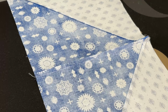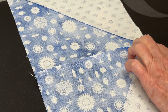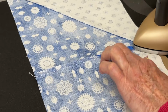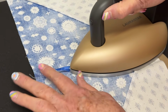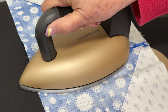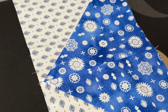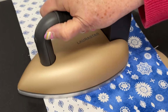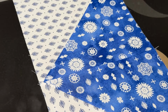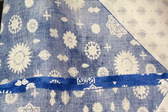I zoomed in so you could see something lovely. See, I'm just going to fold it open with my fingers and let the Laura Star, whoops, do its work. Flip it over. A thing of beauty, don't you think? Look at that flat seam.